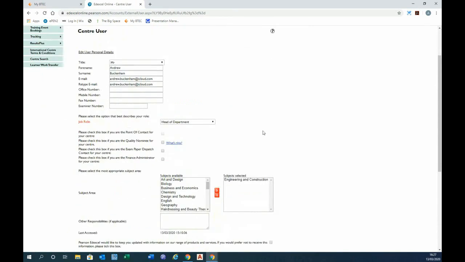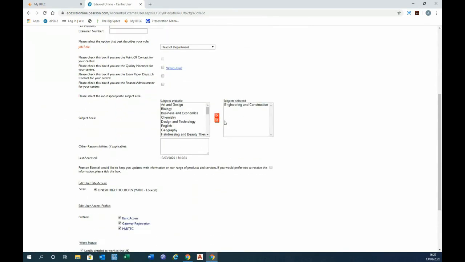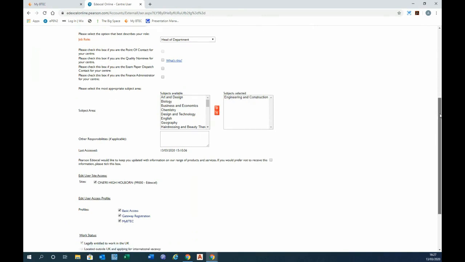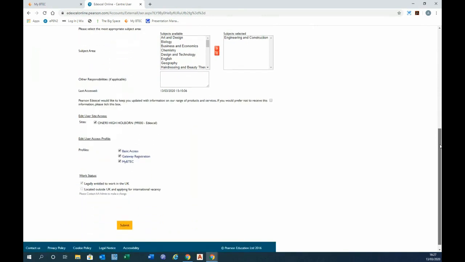It's got my details in there, my email address, etc. You don't have to bother about any of these things unless you are the quality nominee. So the quality nominee checkbox is here. And if you go in here and this is checked, you have nominated or been nominated as being the quality nominee. And that means that you are automatically allocated as super user within myBTEC. So you're in charge initially. And it's down to you actually to go in there and to approve the roles that are applied for by your colleagues initially. Once your lead internal verifiers, they then have that responsibility for lesser roles and other members of the team.